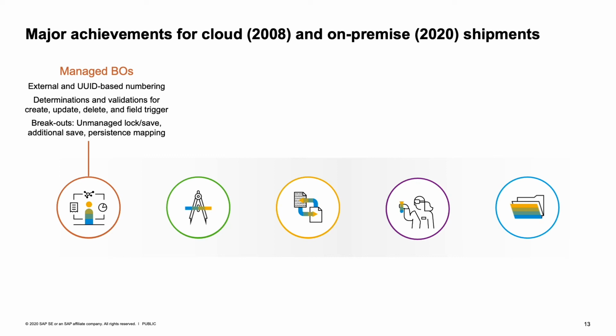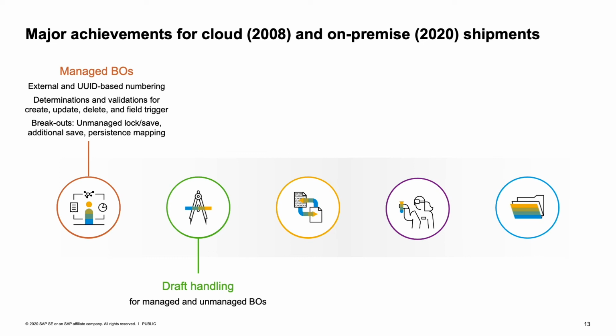And therefore, the mapping in the CDS has unfortunately to be specified again in the BDEF, the behavior definition, so that the managed runtime can map a create or an update at the end of the day to the database persistence. And the draft handling is not only supported for managed BOs, like we saw in the demo, but it's also supported for unmanaged BOs. So that means your unmanaged BO can be implemented via create, update, delete, and the save sequence, and all the operations which need to be implemented.